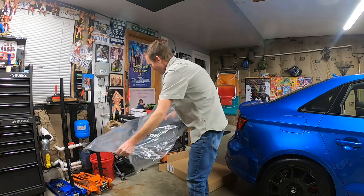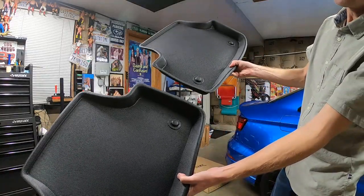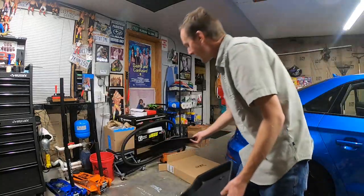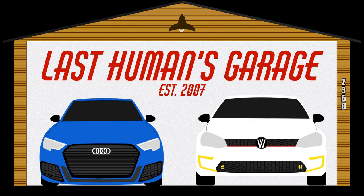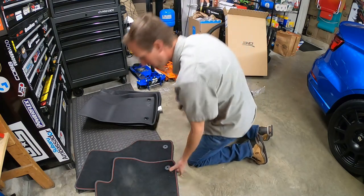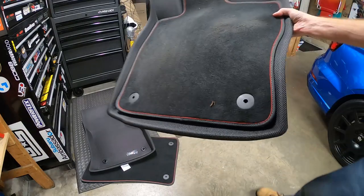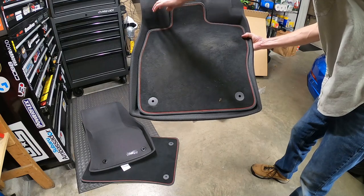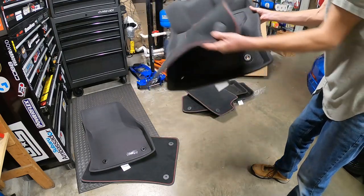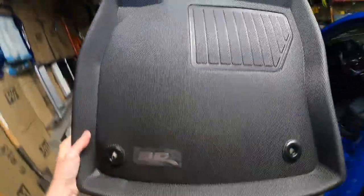And then the little rear ones — not that big a deal on those. On these ones you have little bumps to hold them in place, and they're just basic singles. So I'm going to go ahead and take out the factory mats and we're going to have a look and see what we got. Look at the difference in coverage. You're not going to get all your toe, all your sprinkles, coming underneath this cloth mat. No — you're going to have 3D Max.